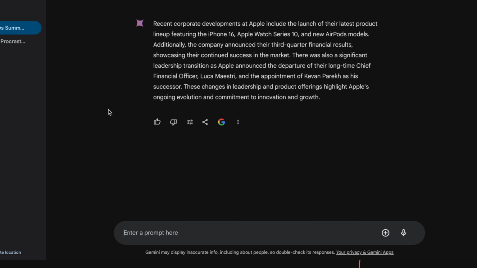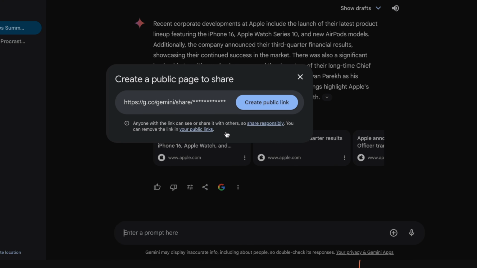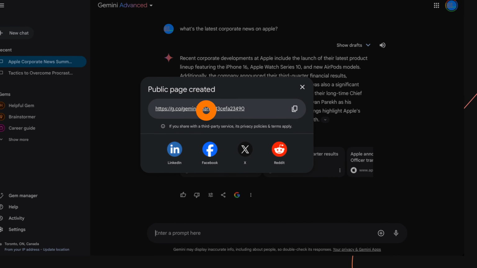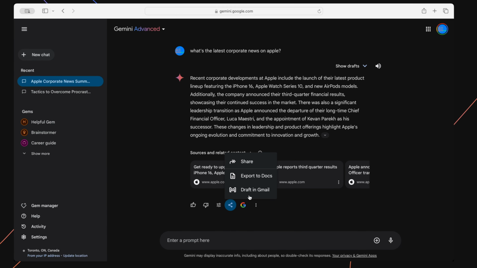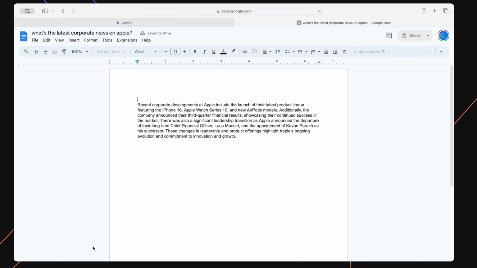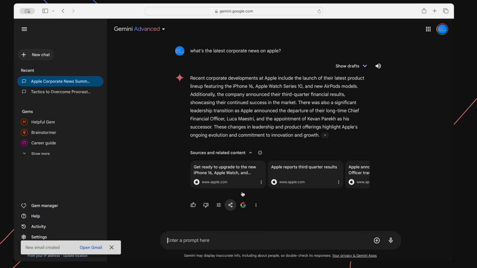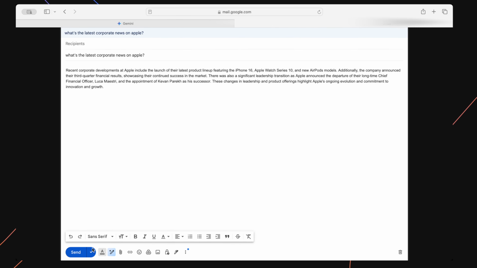Pretty convenient. There's also a number of ways to share the conversations you've had in Gemini. First is by creating a shareable link that anyone will be able to view, even if they don't have a Google account. The second option is to export the conversation to a Google Doc, a great time saver if you've just, say, drafted a blog and now need to make some final edits. And the last sharing option is creating a draft in Gmail, though as we'll see later on, it's way easier to just draft your email in Gmail if you already have Gemini Advanced.